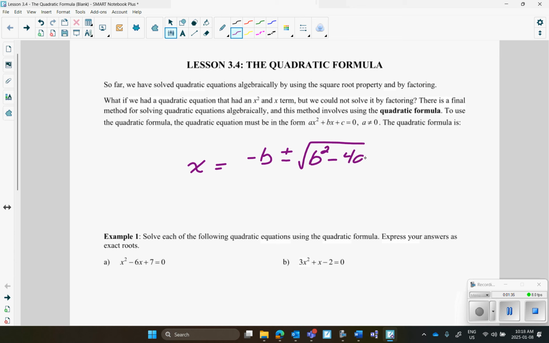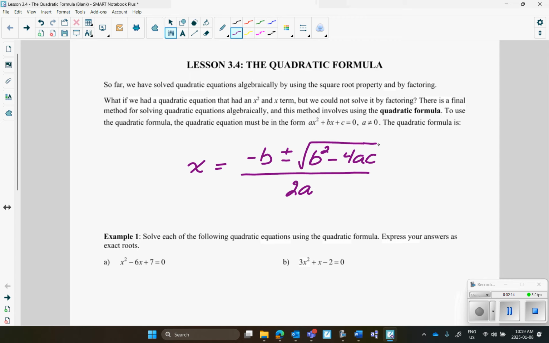Yes, perhaps it looks a little bit complex, but you will be surprised at how quickly you will remember this. That being said, you will always be given the formula. Okay? Because I'm more concerned with whether you know how to use it rather than whether you know how to memorize it. But you will pick this up pretty quick.